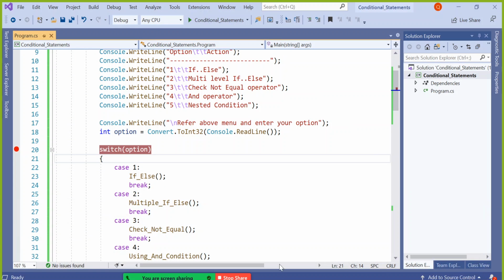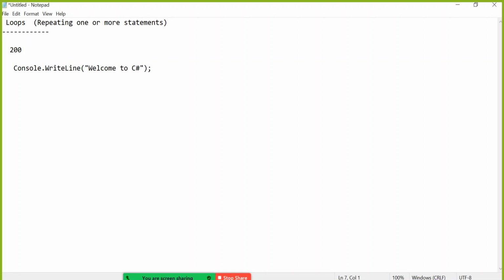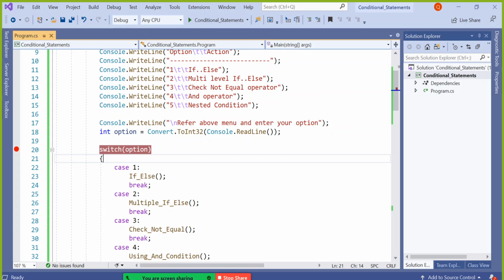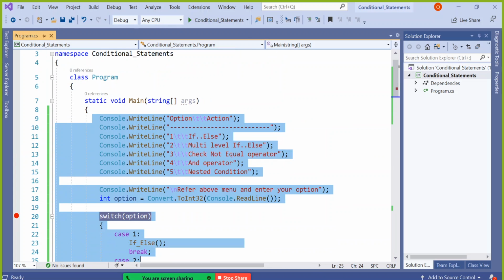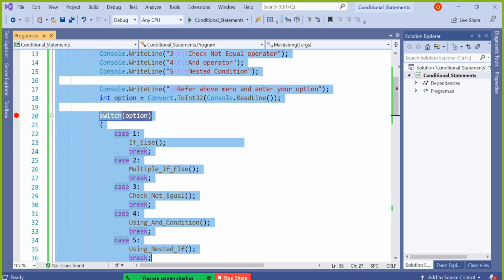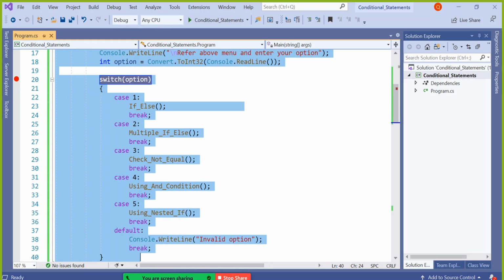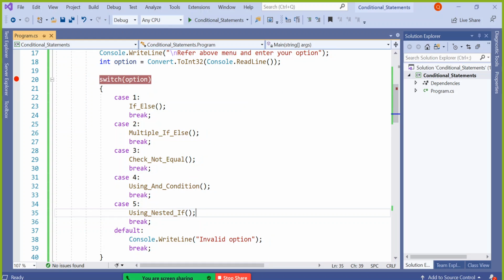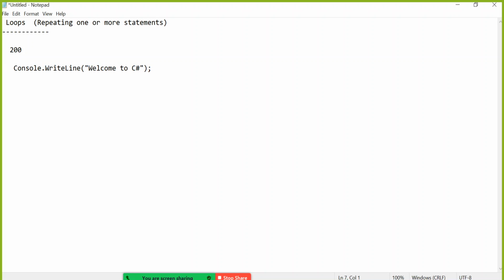So wherever there is one work, that work may be a single line, that work may be some 20 line or 30 line work, doesn't matter. Any work that you have done in your program, you want to repeat it again and again. You are going to the ATM. You completed your transaction number 1. After saying done, what is it asking? It is asking you, do you want one more transaction? That is called repeated work.